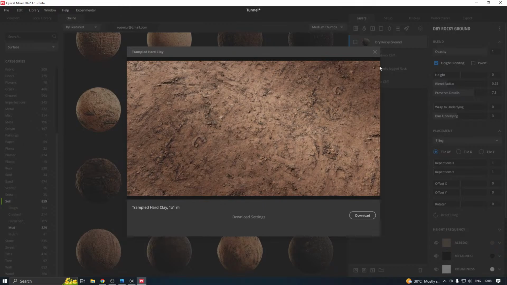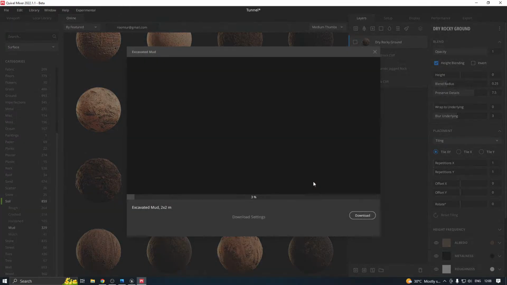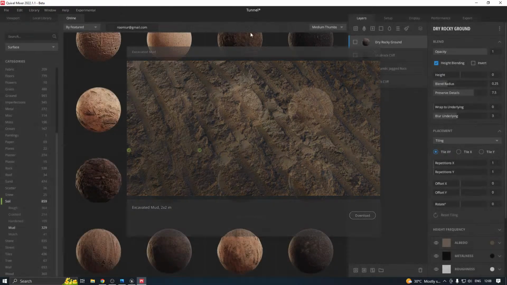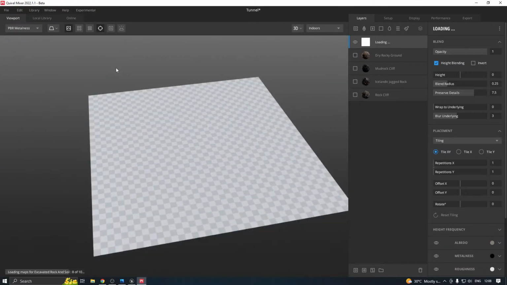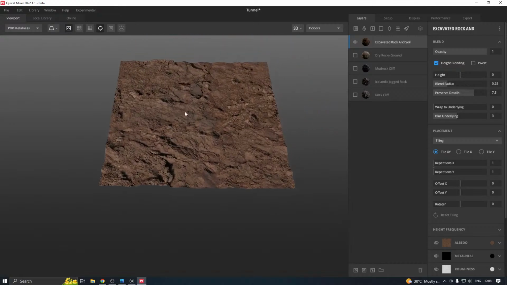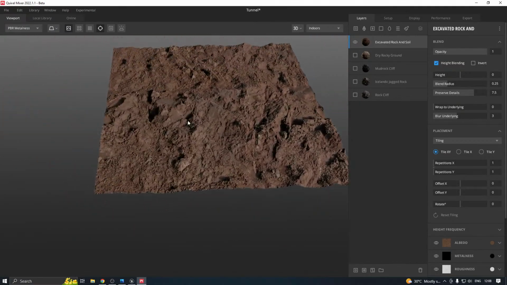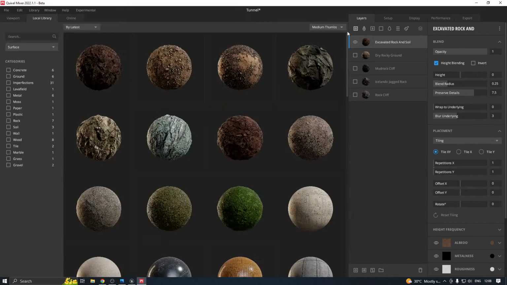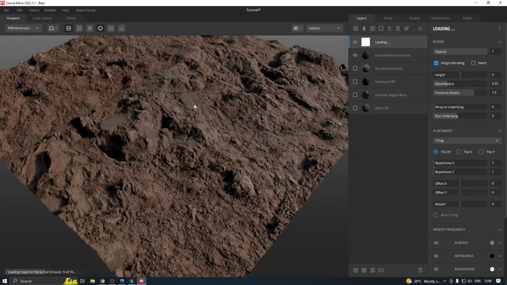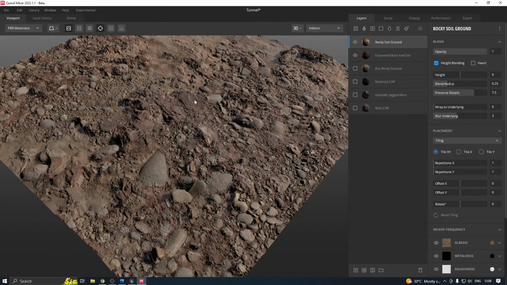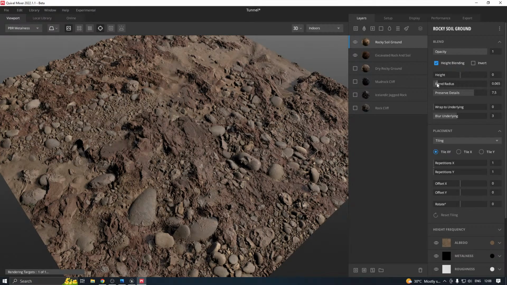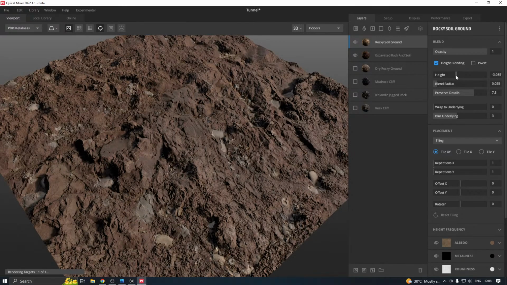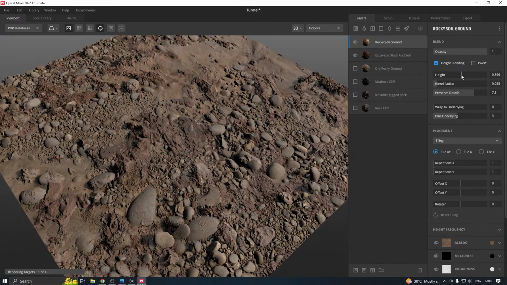I think you already downloaded this. So add this, and reduce the radius and height a little bit.